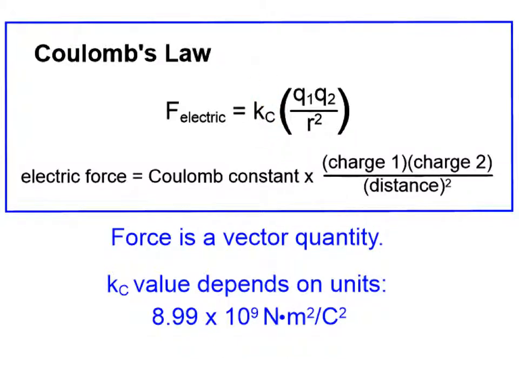Coulomb's constant has a value that differs depending on the units that you use. The SI units are newton meter squared per coulomb squared, and the actual value is 8.9875 times 10 to the ninth. We're going to just shorten that to 8.99 times 10 to the ninth for our calculating purposes. And then the rest of this equation here, this is Q1 and Q2, the charge of one object and the charge of the other. And this is the distance between those two charges squared.